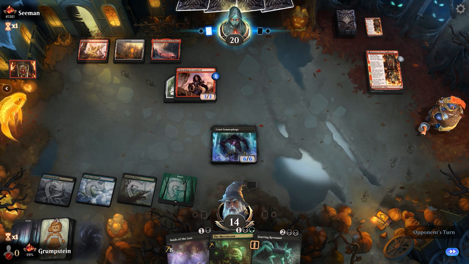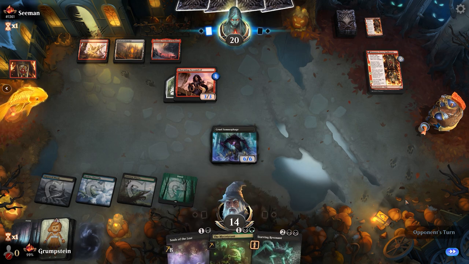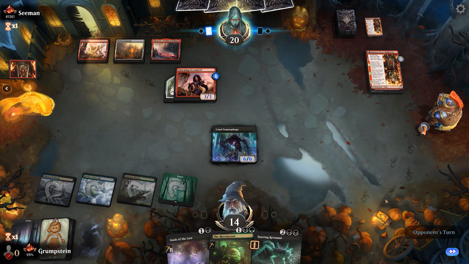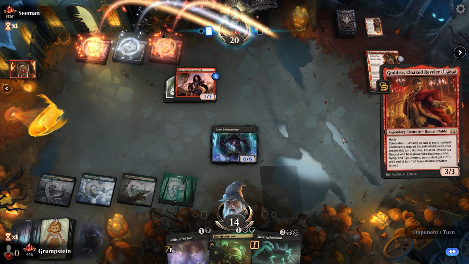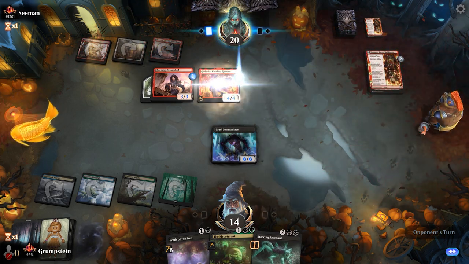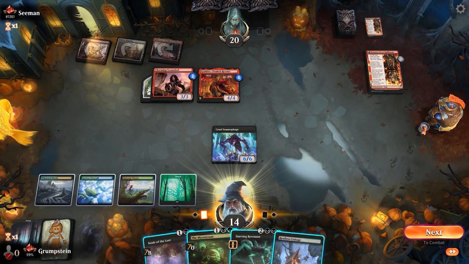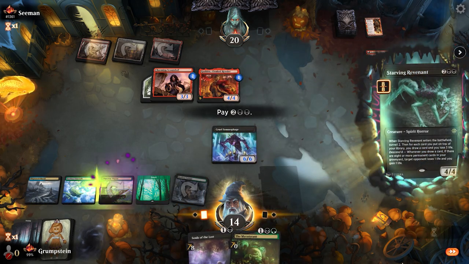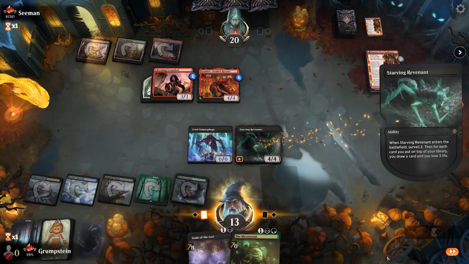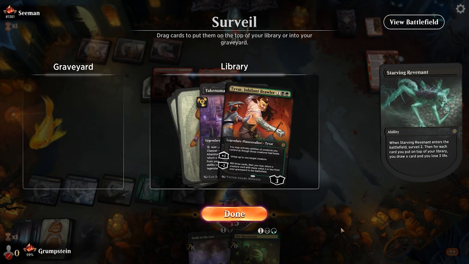If we draw a land, we can go the Mycotyrant and the Souls of the Lost. If we don't draw a land, well, I guess it depends what creature we draw, but probably just Revenant. Alright. Tap land. So Revenant then, I think. Take you.